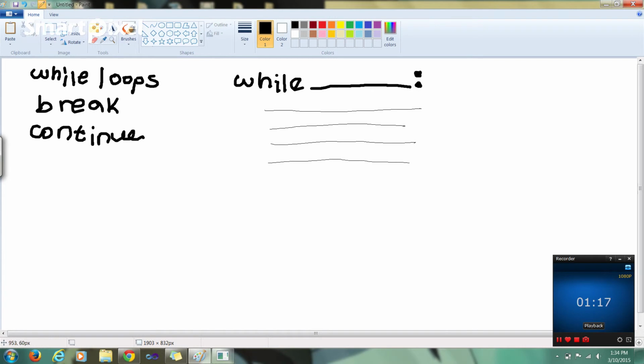Okay, so there's two ways to write it. One is to make an infinite loop and to put true here. And then the thing that you have to be sure of is that at some point you're going to hit a break statement in your code. If you never hit a break statement when you're trying to get to some sort of condition, this is going to result in what we call an infinite loop.